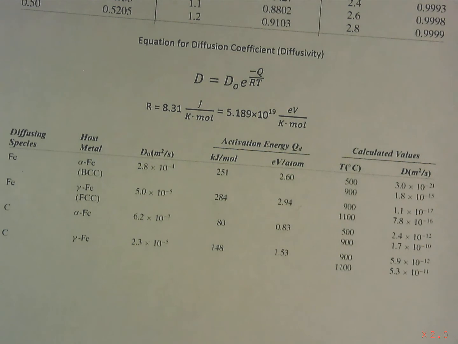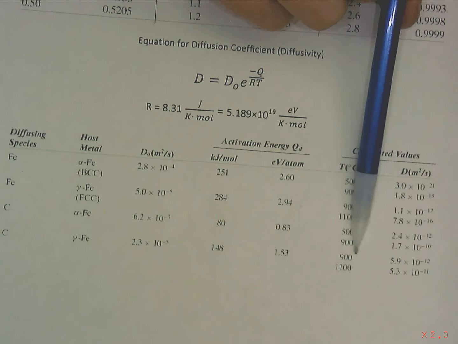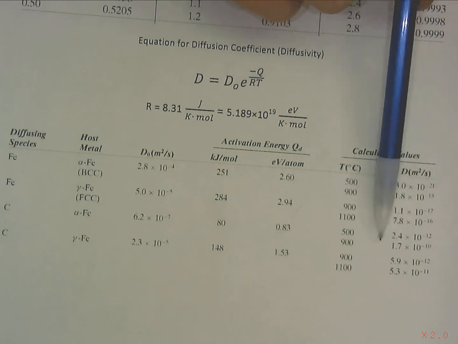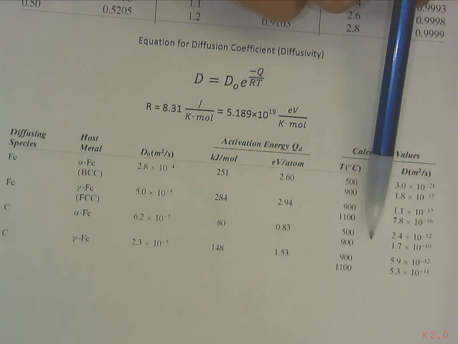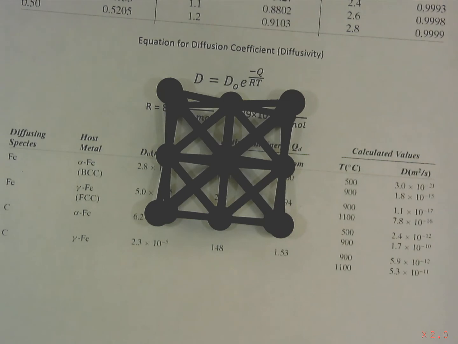So fundamentally, at an equivalent temperature, like at 900, we should come over here and we should see that indeed it is a lower diffusion coefficient in face-centered cubic than in body-centered cubic, which means it's harder to move in face-centered cubic. And that's because of the complexity of that structure, and it's packed together so tightly that the carbon atom has a hard time escaping the cube.